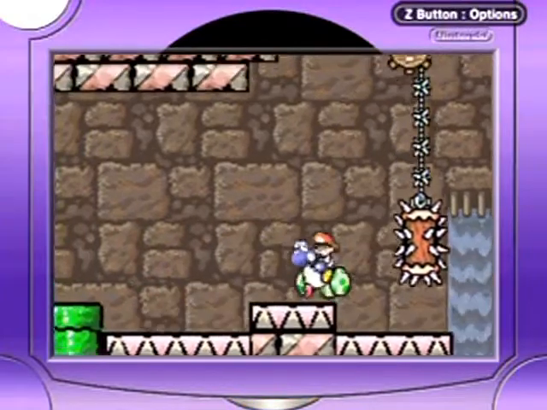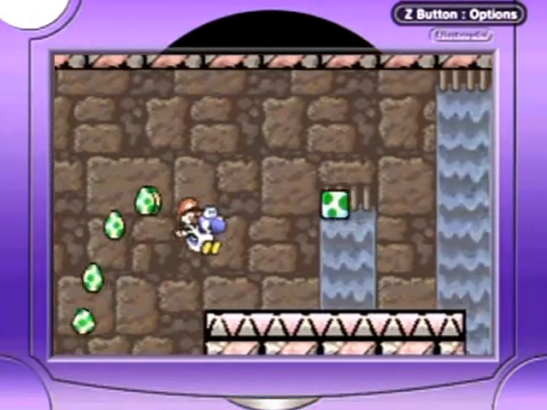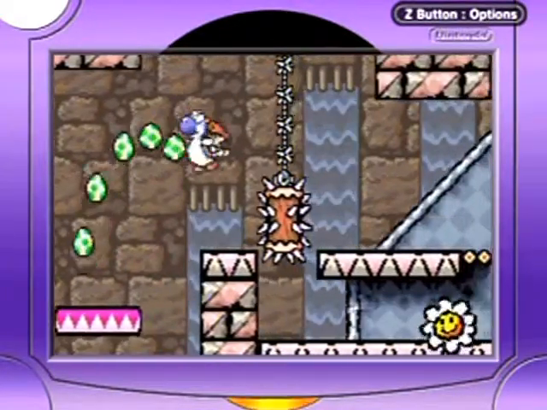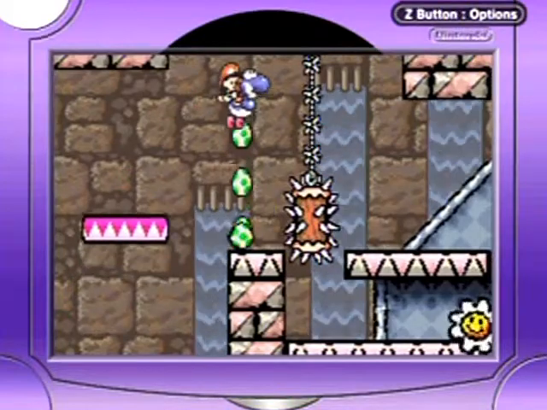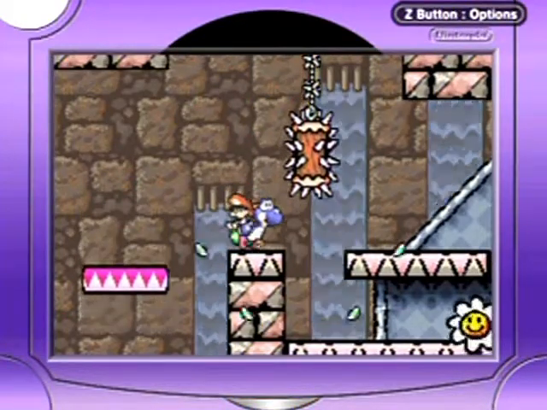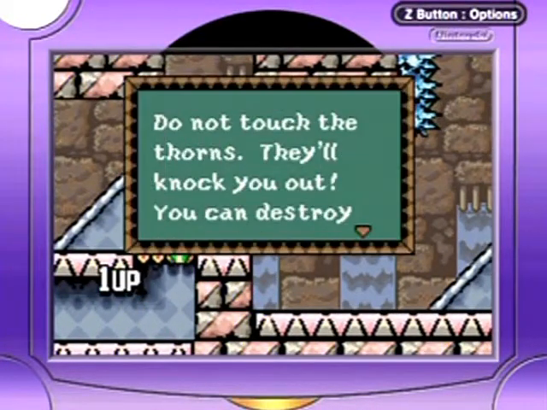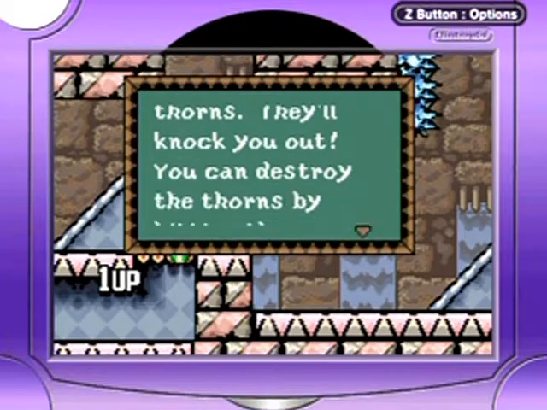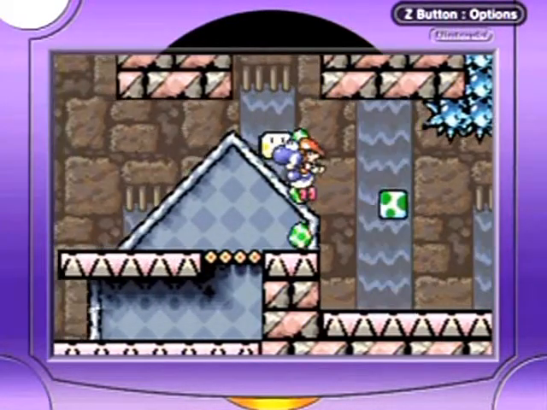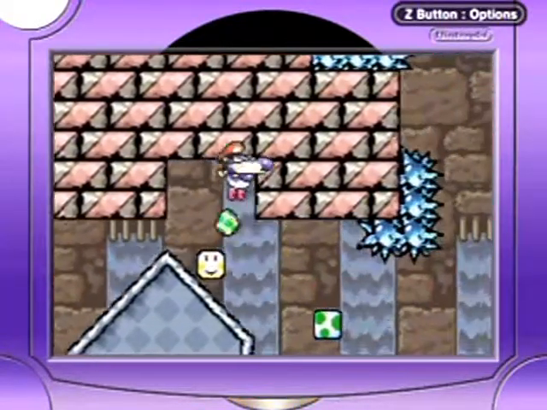I think I only need to hit this once this time, because it's kind of hanging low enough this time. There we go. Now this next one, I think, yeah, I gotta get all the way down to the bottom. And it's kind of off screen here. But that is okay, as long as I time myself well. I can do it! Do not touch the thorns, they'll knock you out! You can destroy the thorns by hitting them with eggs. Thank you for that tutorial that I already got, that I already gave the people. I want to see what's up above this. Nothing? Okay.